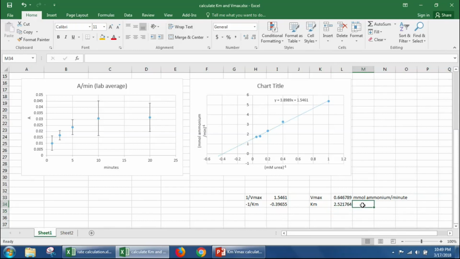It has units also, so it's millimolar urea. All right. So now you've done a whole lot of things in this lab to finally calculate a Km and a Vmax, and that's a lot of what scientists do. They take a lot of complicated things and they make them simple so that they can be simple and explainable to other people, other scientists.